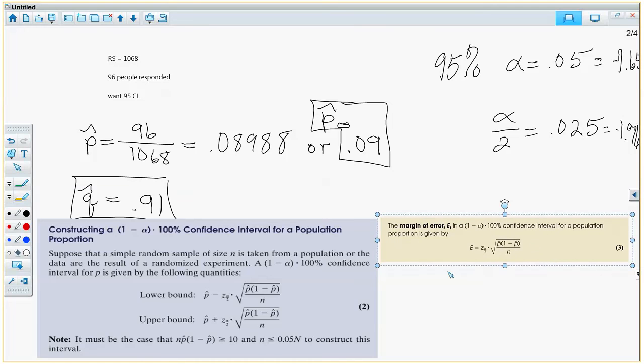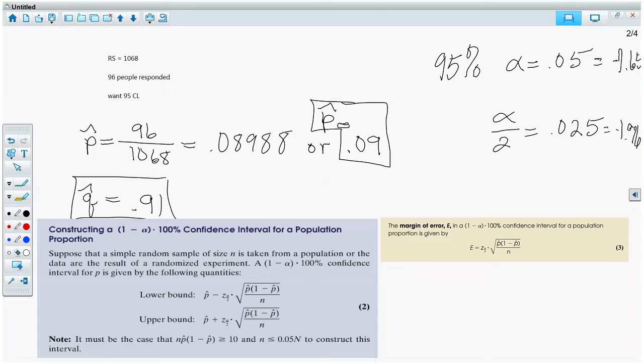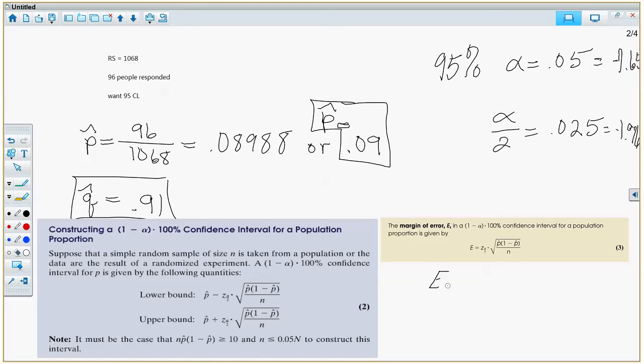Now, the way that you get your answer is different. This one, you put P into the formula, so therefore you just come out with the lower and upper bound. Here, you find the margin of error, and you add it and subtract it to P to get your numbers. So I don't care how you do it. Some people think this is the easier way, so I'm going to do it this way. So I'm going to do error is equal to, what's my z sub alpha over 2? 1.96, Hubert. I'm sorry, negative 1.96.